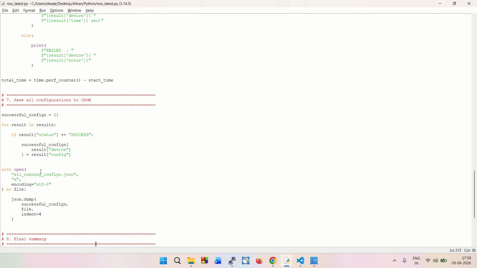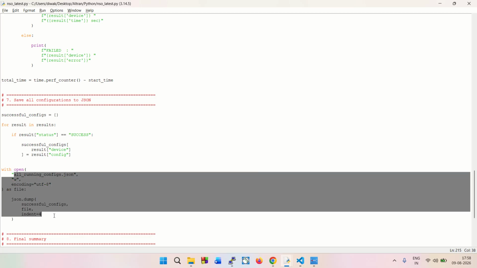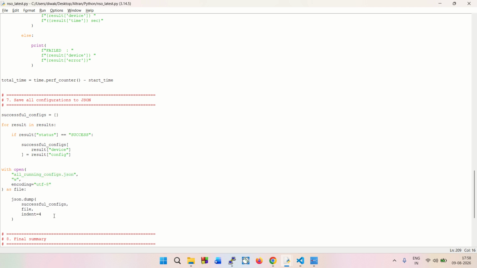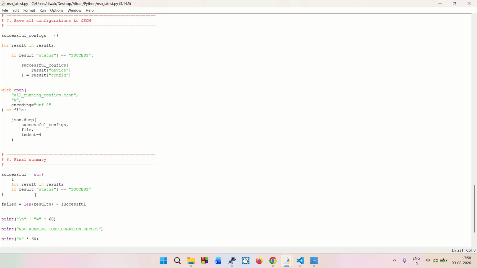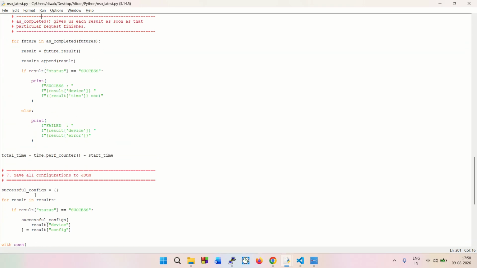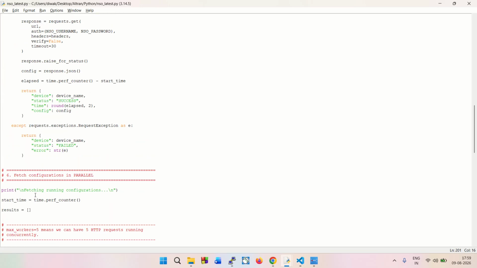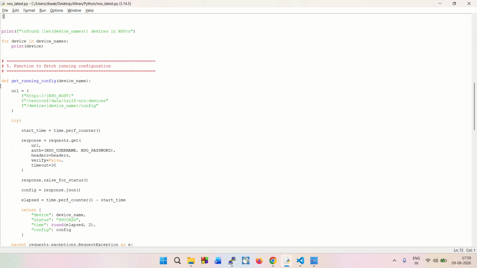So if you see get running configuration, right? This is what we are using to get the running configuration, and then we are putting this into the thread pool executor, where this particular function runs for 5 devices at a time, and once this is completed it gives us the result as soon as the particular request finishes.